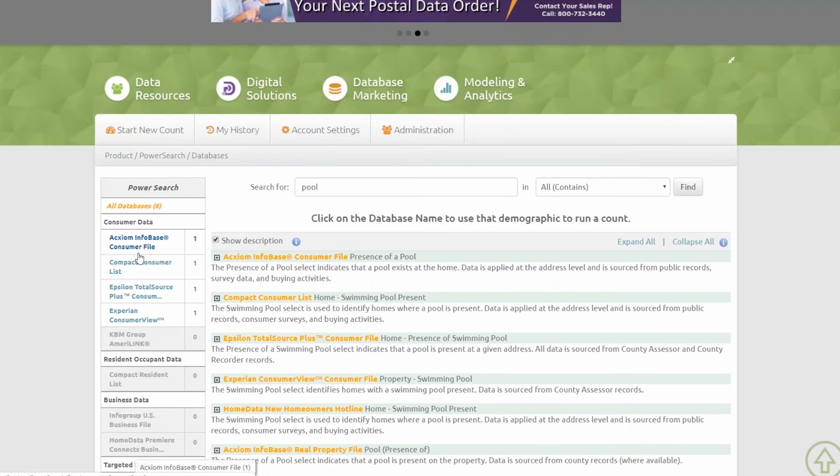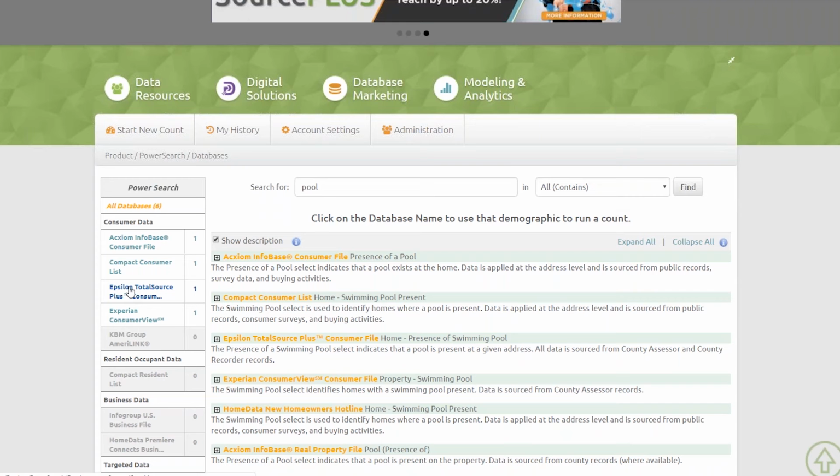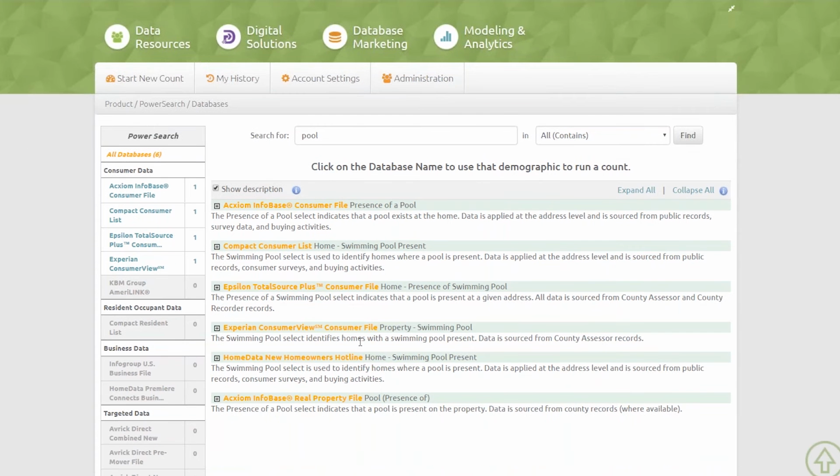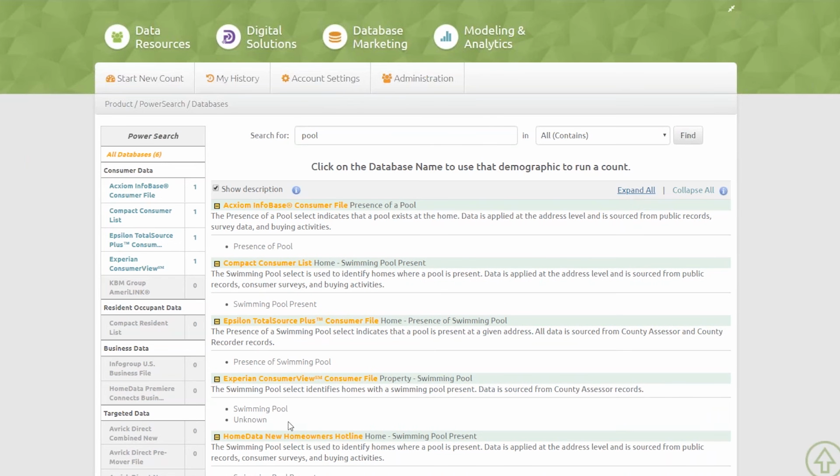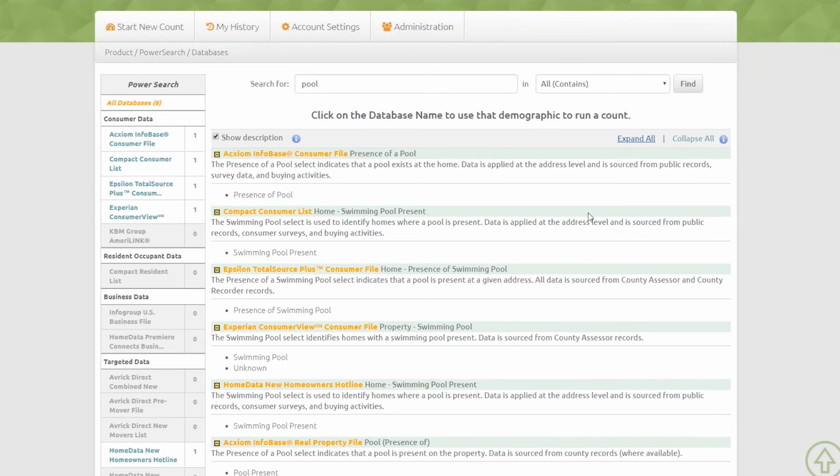You can click on any of these for the databases here on the left, and it's only going to show you results for that specific database. But in your main results section, you're going to see every element that we have that has the word pool in the name of the element and the description of the element, or even as one of the element values. So if you expand all, you'll be able to see the actual values that are associated with that.